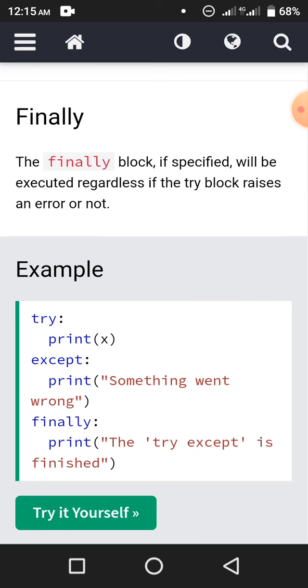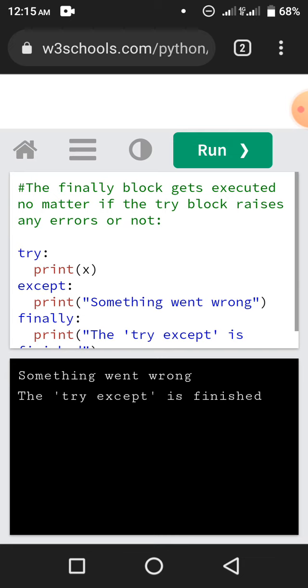Except: something went wrong. So something went wrong will be printed, and then finally: print the try except is finished. So two sentences will be printed in two separate lines. In the first one, something went wrong, and in the second one, the try except is finished.